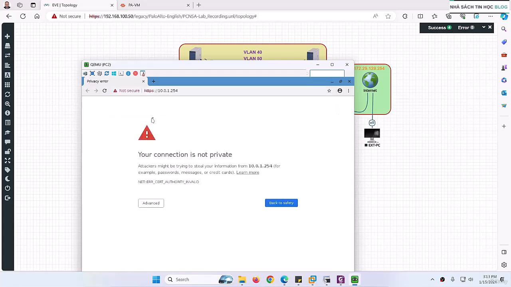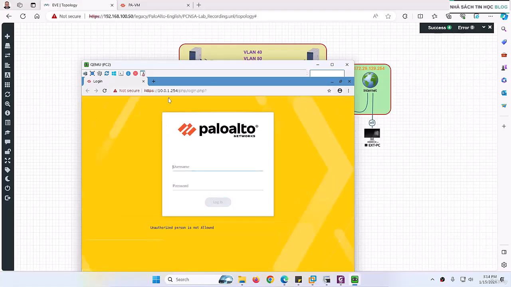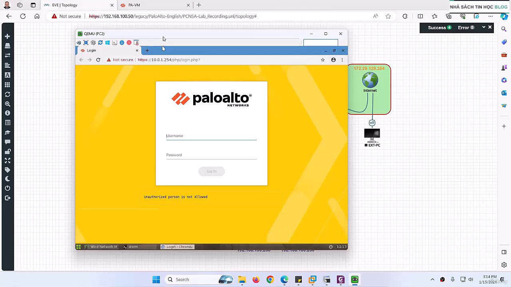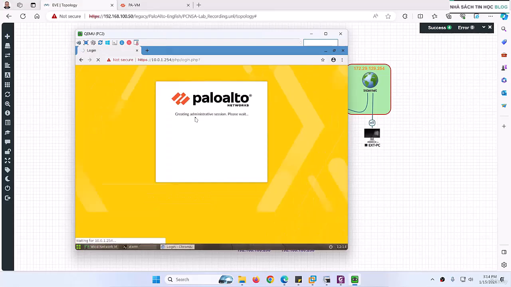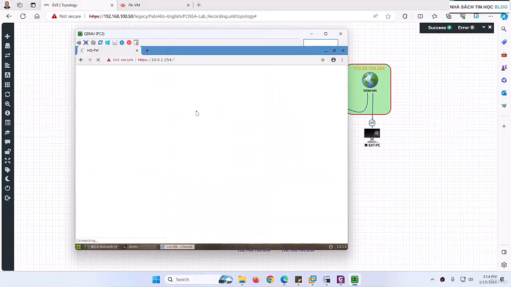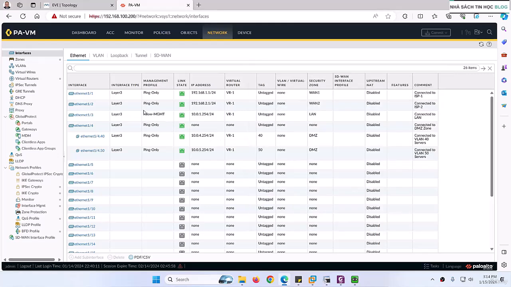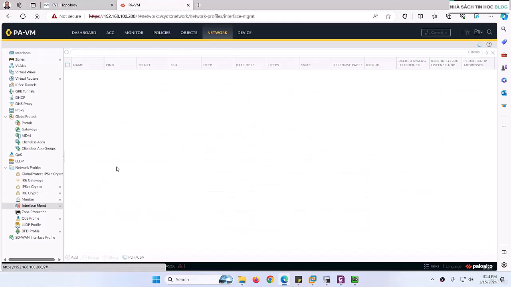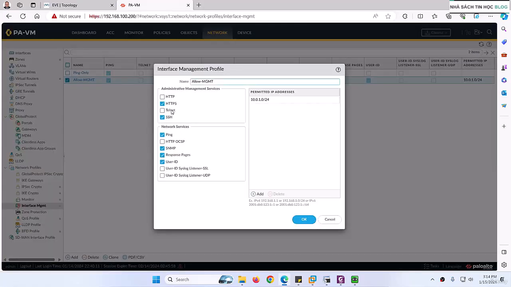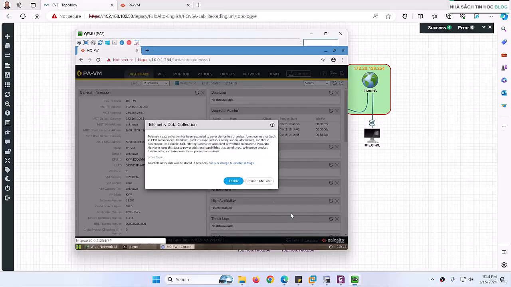10.0.1.254 and hit enter, and you can see your connection is not secure. It's okay. Advanced and proceed, and here we can access this firewall admin, and here ABC@12345. Now I can access this firewall through the inside IP as well, because I allowed the management through the inside subnet. So anybody from inside can access this firewall through SSH. If you go back, even SSH is allowed, and also HTTPS for this subnet. So that's why I can access this firewall.